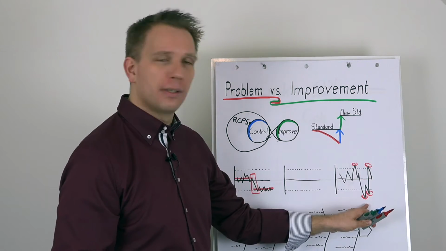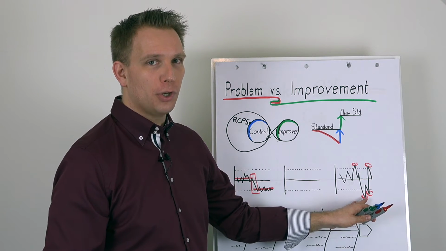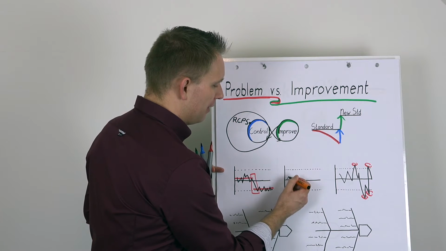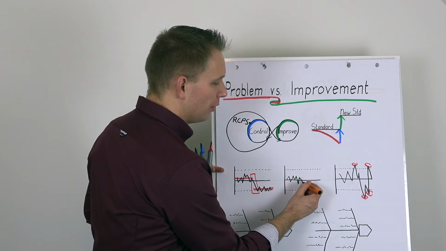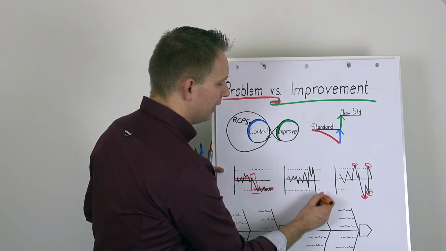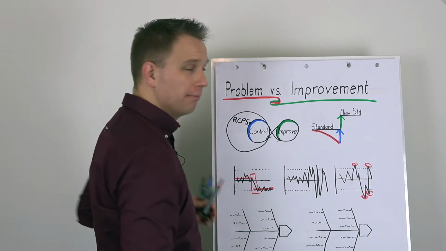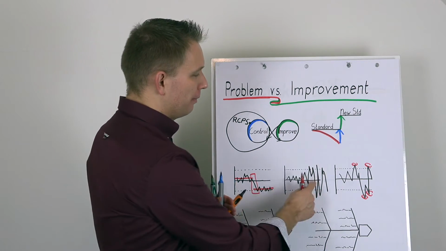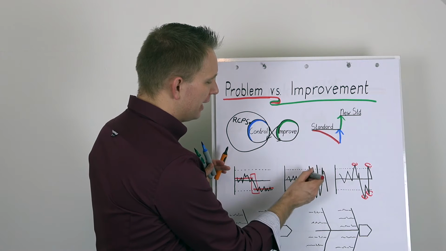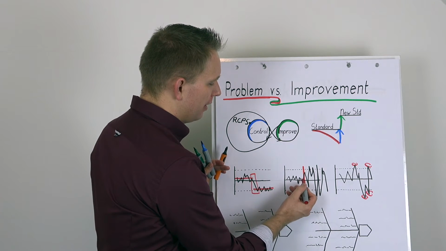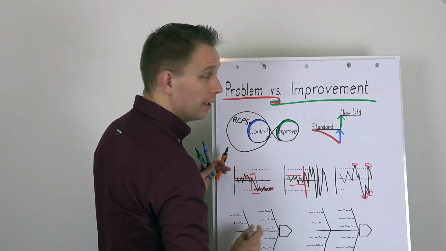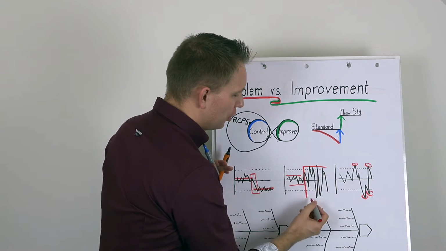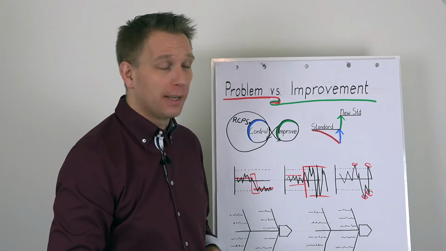But this is not a single root cause. And what you can also see from time to time is that you have a process that is basically in control, and then at some point it just starts to deviate. Now, the latter part of this graph might look like that one, but basically what we see is that there was a split from a roughly centered and very nicely capable process towards a mess, basically.